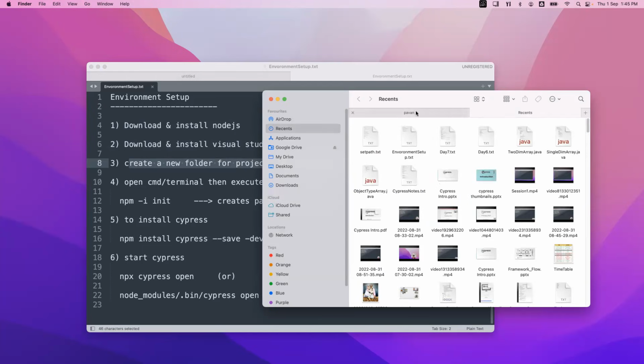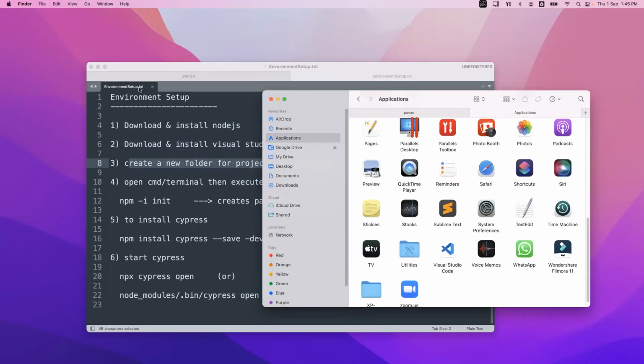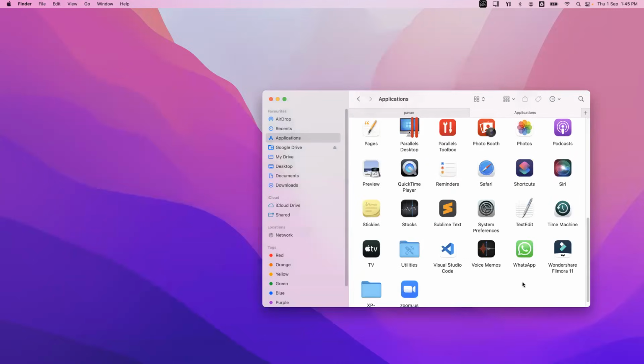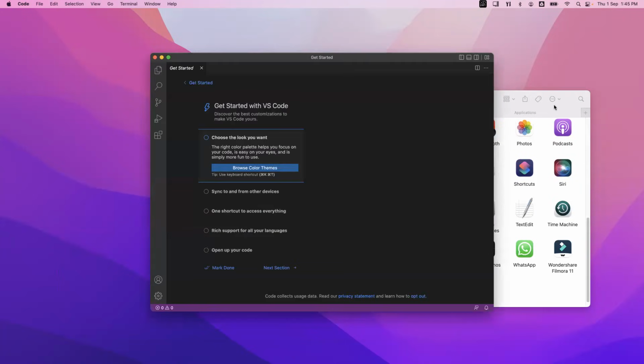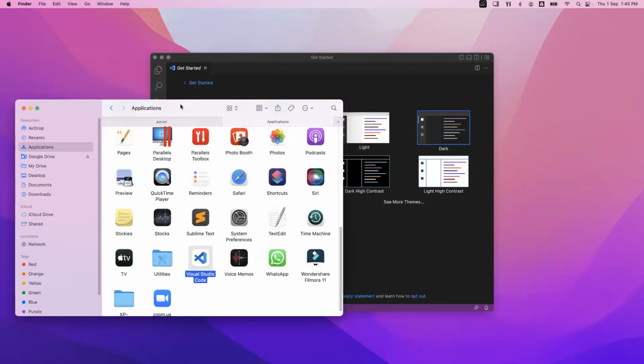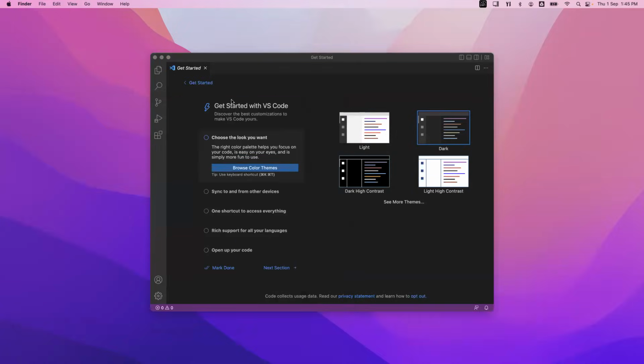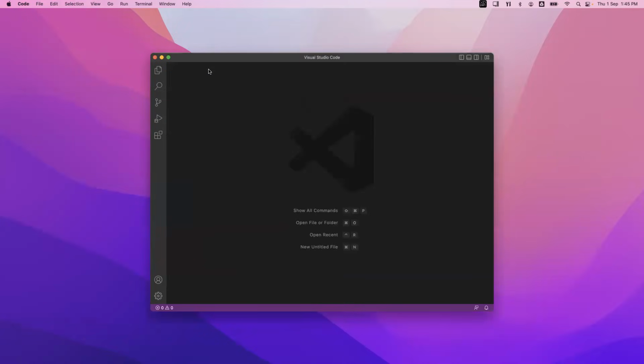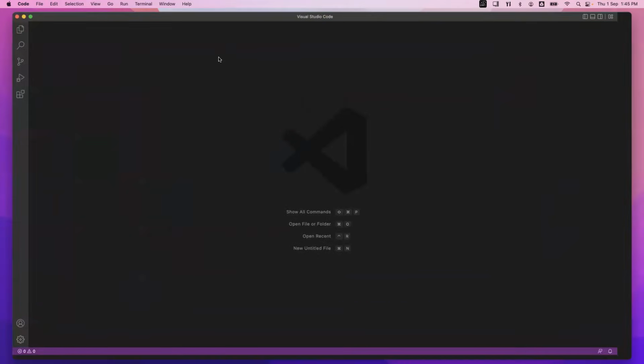We already added our Visual Studio Code editor in the Applications. We just need to click on it, which will launch Visual Studio Code. I'm clicking on it and say Open. Yeah, so now it has started opening my Visual Studio application. Just close this Get Started window, and this is my application currently launched.